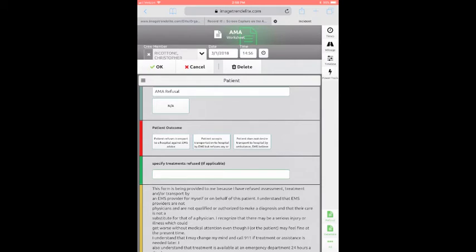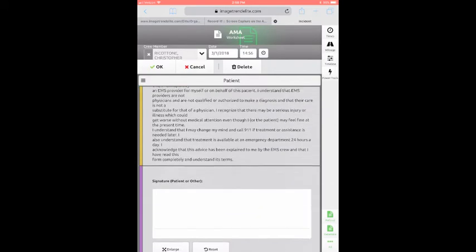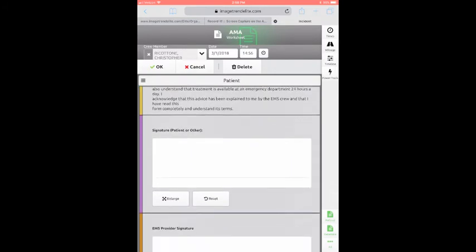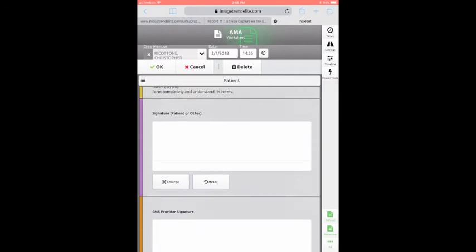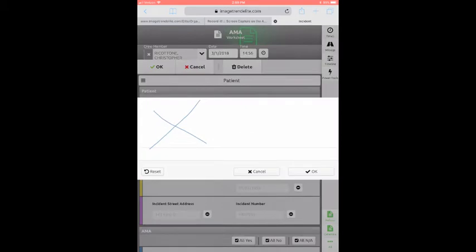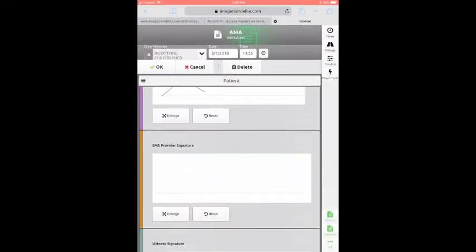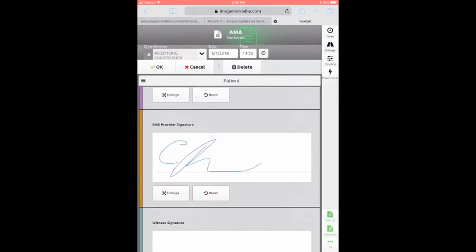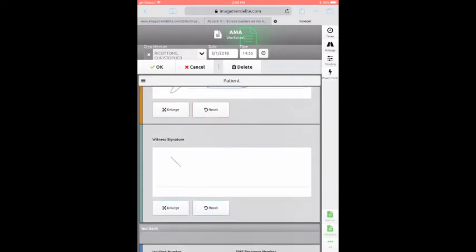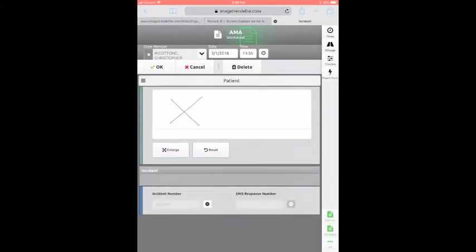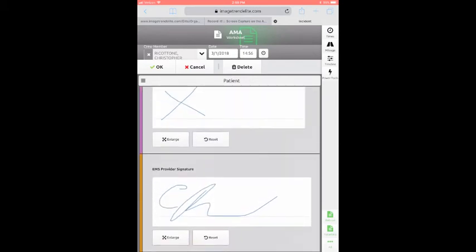And then from here, you're just going to update the form as necessary. We have our Bucks County Rescue Squad verbiage in our form, just as we did on our paper. The patient signature is going to be here. If you notice, there is an enlarge button. From there, you can turn the iPad sideways, and it'll give them a nice big area to sign with their finger. The EMS provider is going to sign. And then if there's a witness or a police officer, they would sign here. And the form is updated.